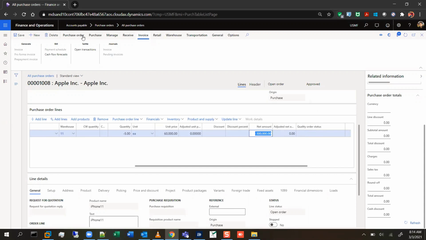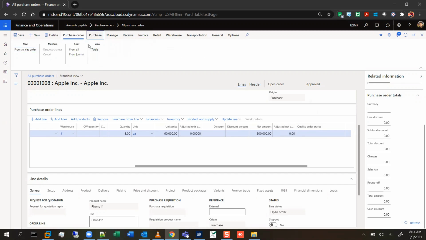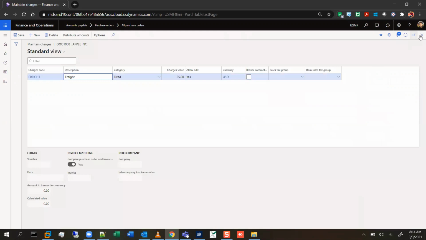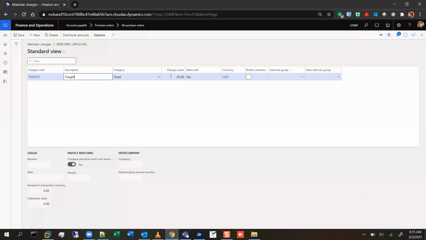And if there were some kind of charges, we already have automatic charges here. So we can have those charges as well. The charges are here, and if I try to refresh this, I can see my charges are positive, but I don't want them to be positive because I'm returning. It's not like I'm going to pay the vendor for these prices. Instead, I'm going to deduct it from the vendor. So I'll put a quantity of minus 25 here.